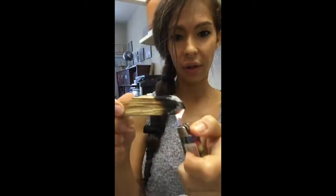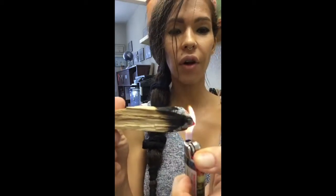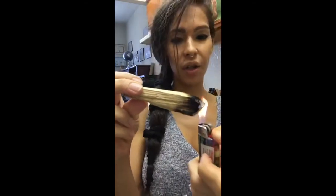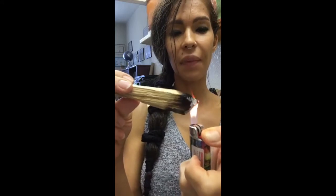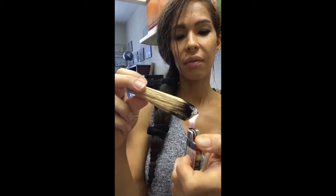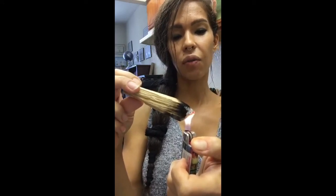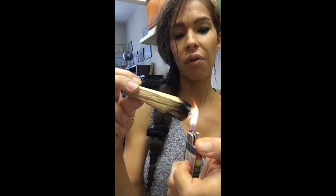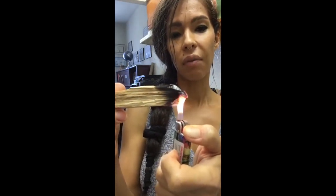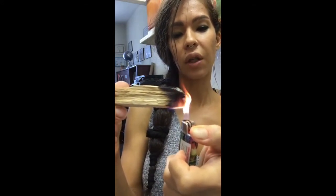And of course, I'm going to burn my Palo Santo, as always. I always burn my Palo Santo in the kitchen, everywhere, whatever I do, to clear the space, to cleanse the aura, to clear my vegetables. It just makes me happy. Burning Palo Santo and incense makes me happy. It does something to me. I'm very in tune with the elements. And it's a ritual for me, it's a habit. And I like it. This is a really big piece, so it takes forever to burn. This is Palo Santo straight from the Amazon, the jungle of Peru. I bought it there when I went for my trip.